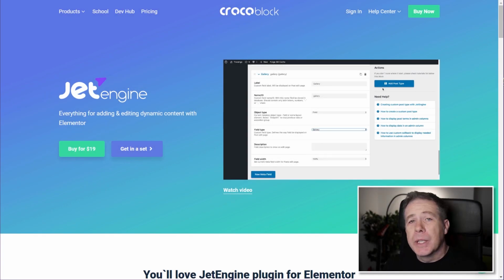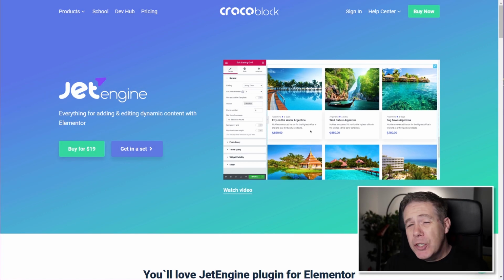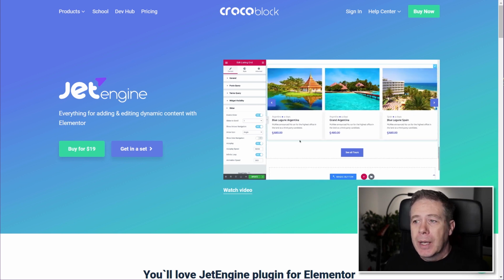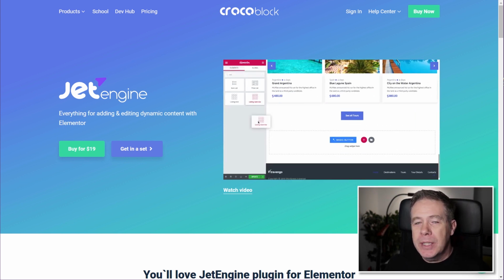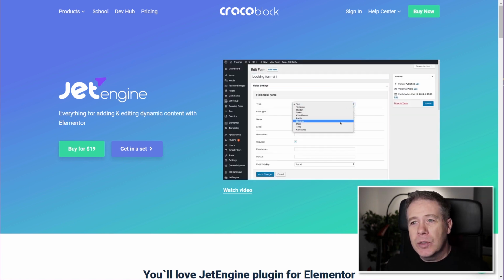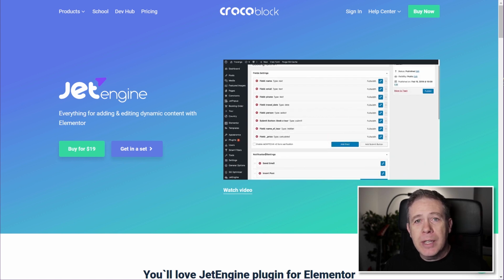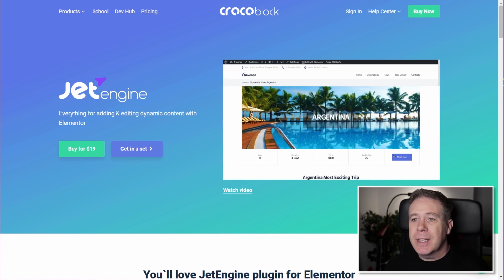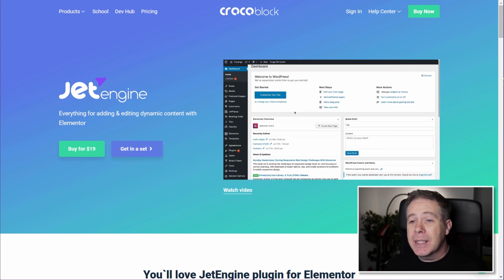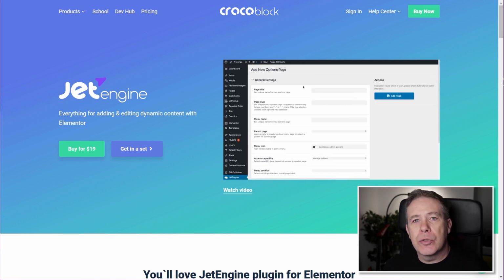So earlier this week, Crocoblock released a major update to JetEngine. This is now release 2.2. And with that, they brought some of those much needed features that a lot of people have been requesting, including myself. That's the ability to front-end upload content, so you can have forms to upload content on the front end that are not restricted like they used to be. And the second thing is the ability to actually have a sort of user control panel.